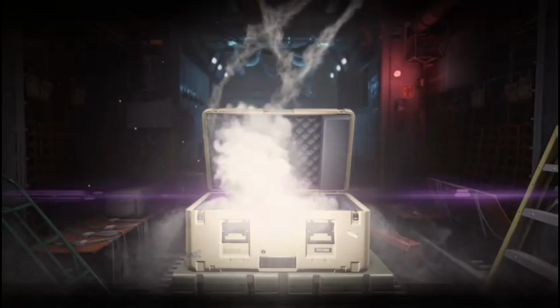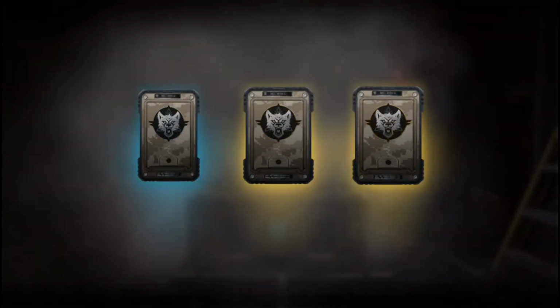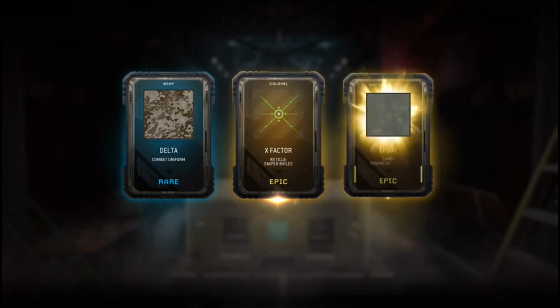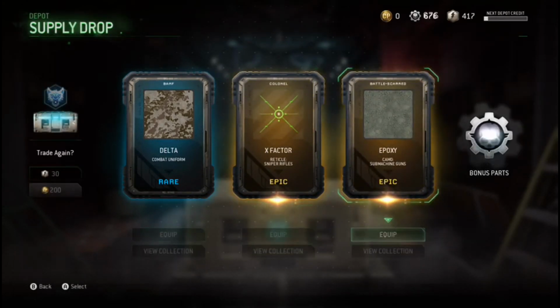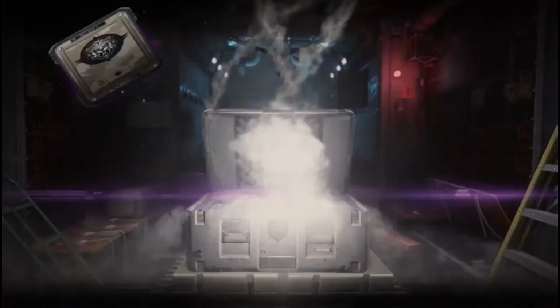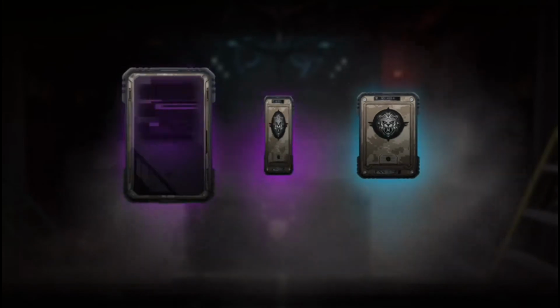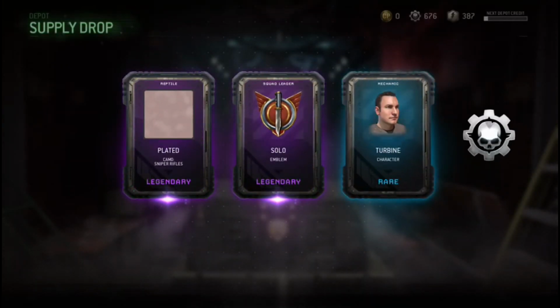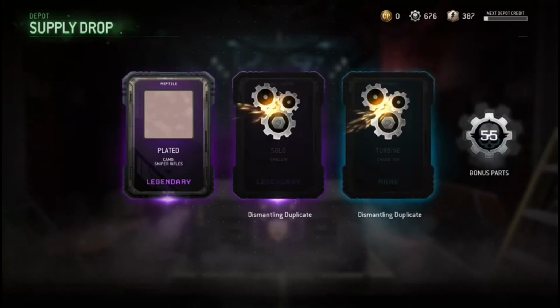Ooh, 2 epics. That's always good. Epoxy, that looks pretty sick. Alrighty, next. Let's see. 2 legendaries, not bad. Plated, that looks pretty good.